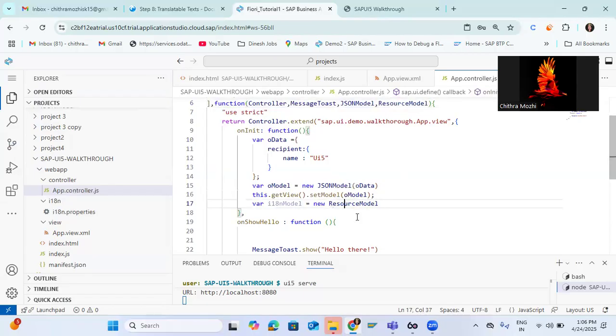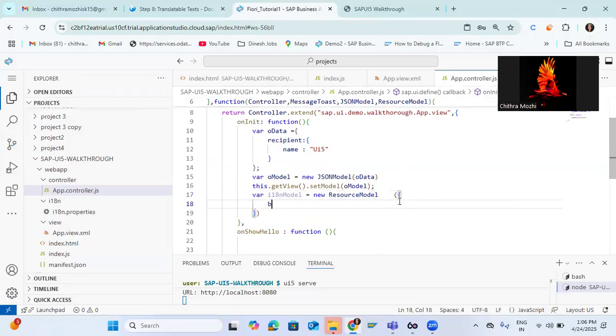I think all good to go. Resource model, and let's open that up for the model declaration. Within that, we are going to give a bundle name. This is how we are going to get the data values over here, and where we are going to get them from is the walkthrough only. demo.walkthrough.